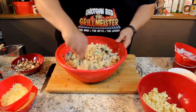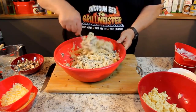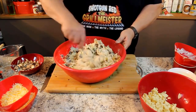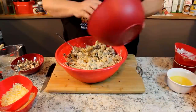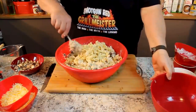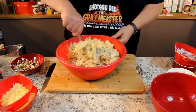And as I went through the process of making all this stuff, I salt and peppered the mushrooms when I was sauteing them in there. So they already have seasoning in them. And you're going to get some flavor from your onions, from your mushroom soup, but you can salt and pepper to taste.